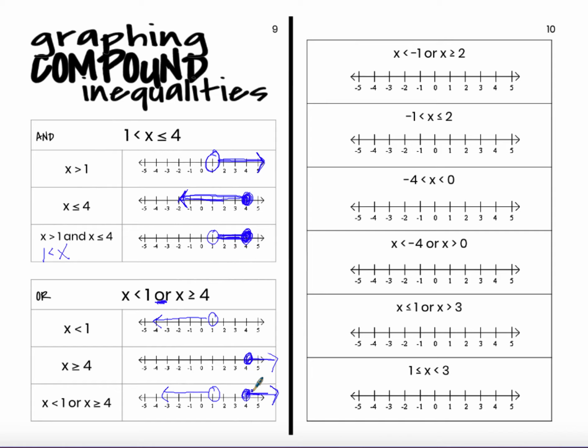When you are graphing a simple or a compound inequality, you can immediately identify this is going to be arrows to the left, arrow to the right. This one will look like this, to the left, to the right. ORs are always arrows pointing out, ANDs are always overlapping regions shading the area in between. And open dot, closed dot, open dot, closed dot, open. That's supposed to be open, closed, open, closed, open.